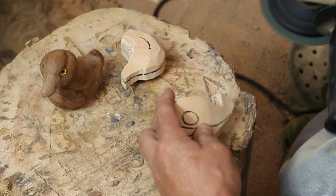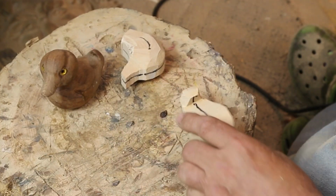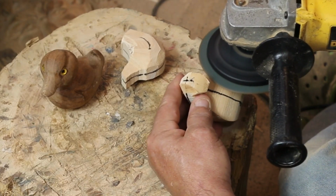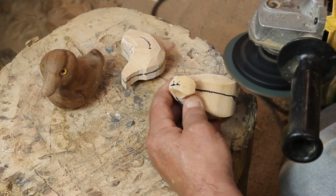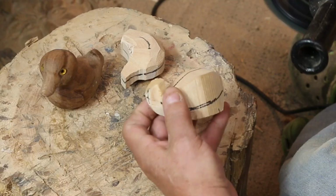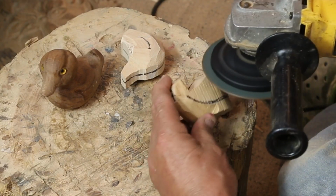Don't try this at home. That's my big DeWalt 4.5 inch with probably 36 grit on it, I imagine. Either 36 or an 80. And I'm going to take and contour the edges, take the excess off the edges so that I can finish carving him in the round. It's just a lot quicker to do this with this. And I'm really taking light cuts.